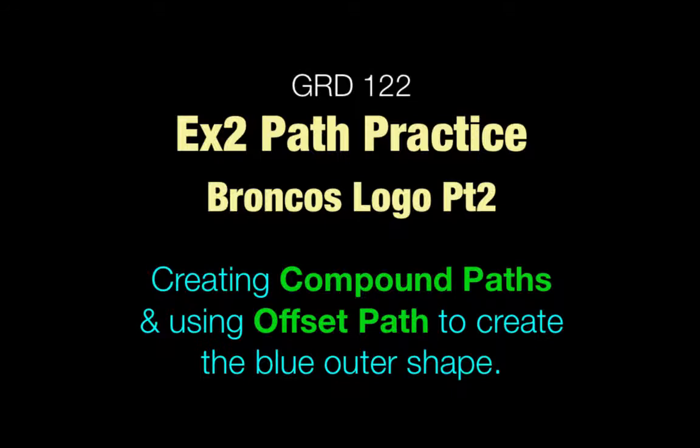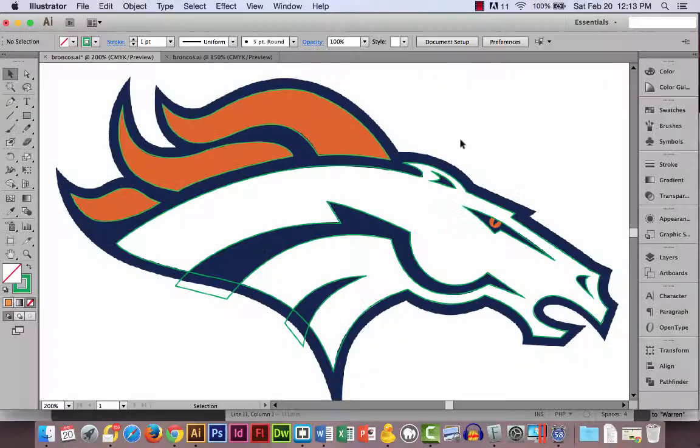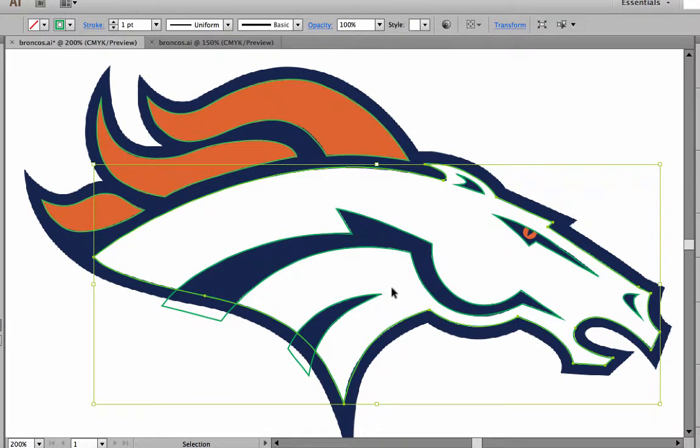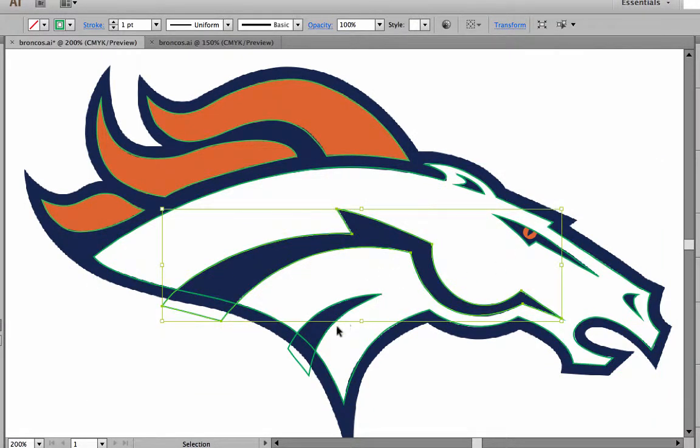I'm back here with part 2 of our Broncos logo that we're working on. And behind the scenes, I drew this, and this. So these 3 shapes I finished up. I did the horse shape initially, and that's one big shape. And then I have separate shapes. The inner lightning bolt, this inner detail, the part of the ear, the eye, and the nostril thing, they're done too. They're not connected with it yet.